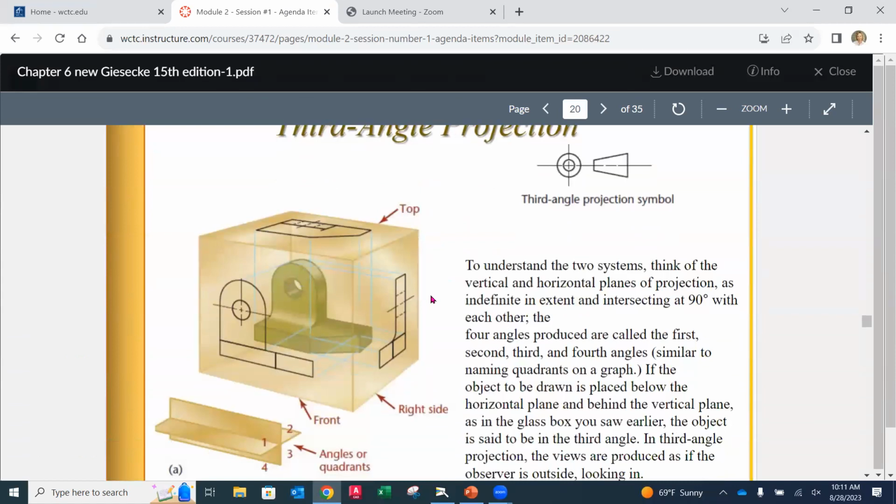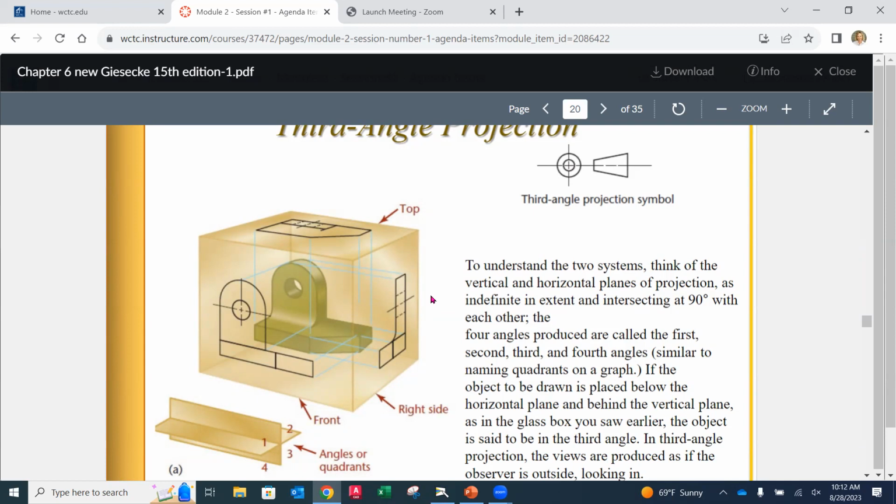Third angle projection. You know how the metric system makes everything easier, and it's base 10, and it's like, how come we can't do that? How come we haven't been able to go from inches and feet to millimeters, centimeters, meters, right? It's so easy. And you feel like, okay, they got that one right. Third angle projection is used in the United States and Canada. That's pretty much it. Everybody else uses first angle projection.